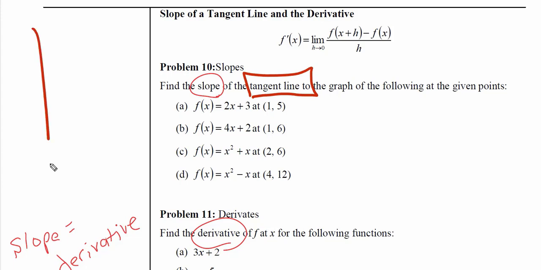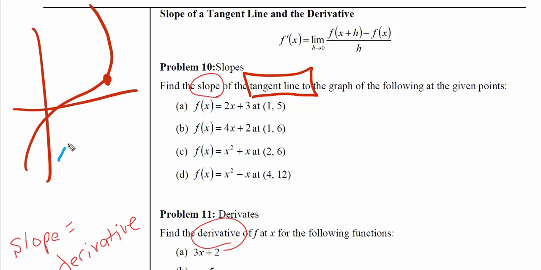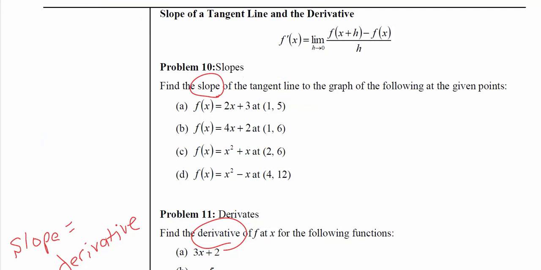Now what we're talking about here is, for example, if I have a graph and let's say I have a point right here at 1, 5, then we'd be interested in the tangent line at that point. Okay, this has a lot of applications in many fields, but we're going to keep this simple for now. We're not going to even find the equation necessarily of the line. All we're going to do is find the slope of the line.